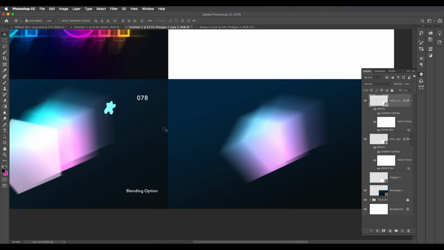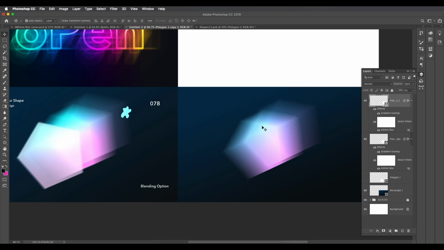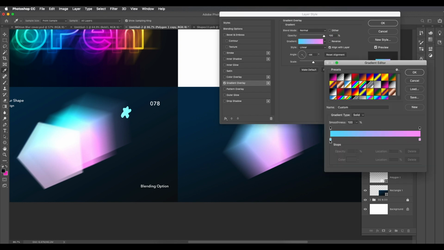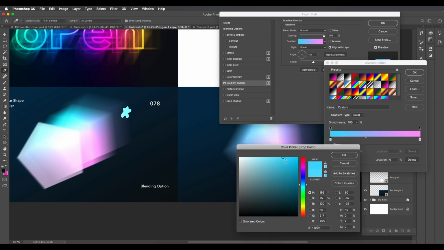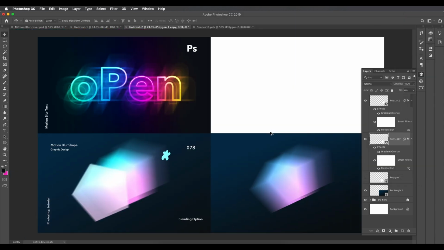We got that nice similar effect there, nice glow and there. And you can just play around with the colors if you want. Like let's say you want to increase the blue color a little bit more. As you can see, it's a little faded, so you can just go inside and make a little darker color. Okay, and click OK. So that's how you give that nice color tone over there.